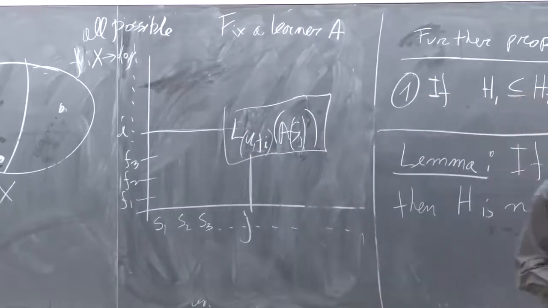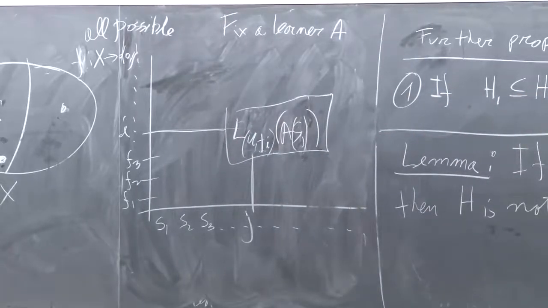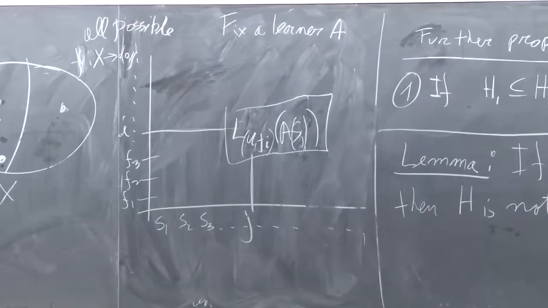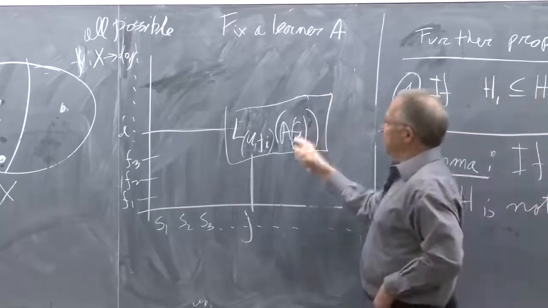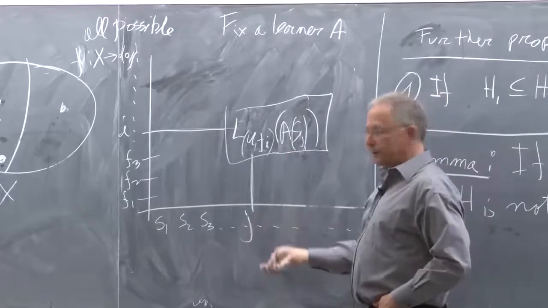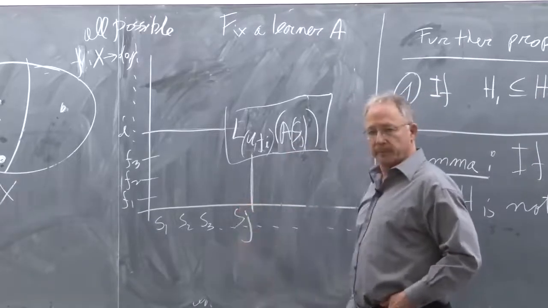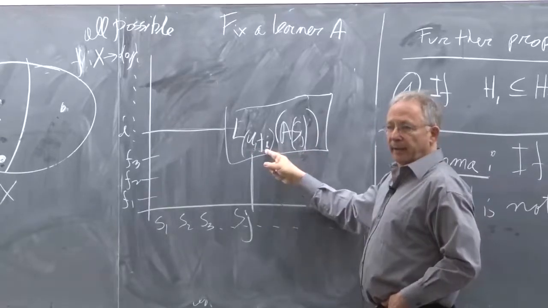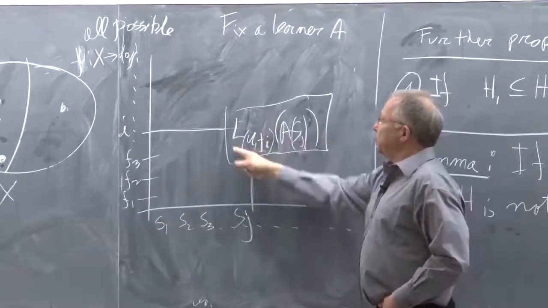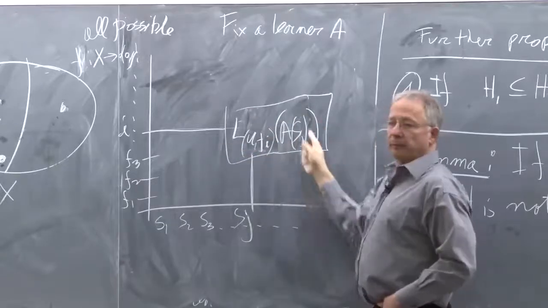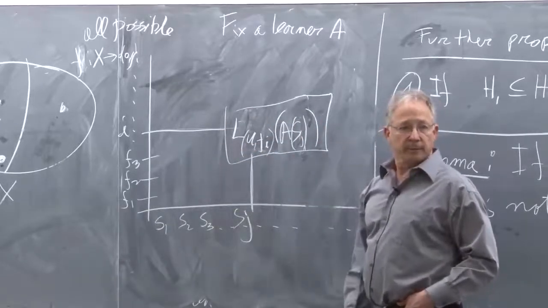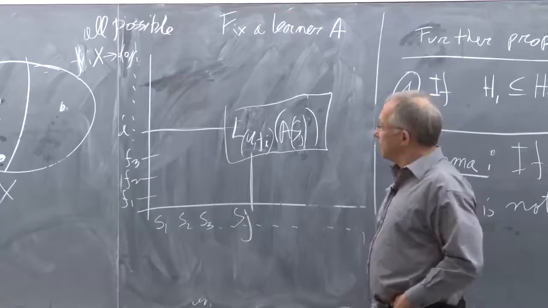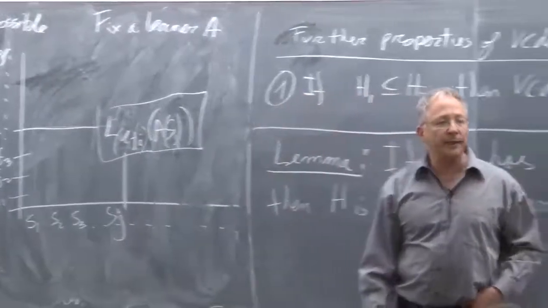So does it make sense? I take a big table: all possible functions, all possible m-tuples of points. Now I take my algorithm and feed it this m-tuple of points, Sj, and I assume that the data is labeled by fi, and I check what the expected error of my algorithm will be. Any questions about how I build my table?